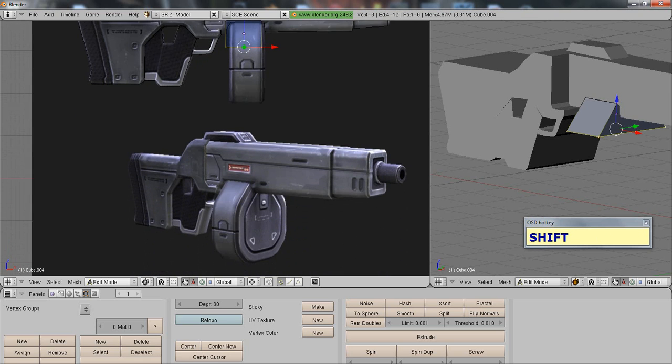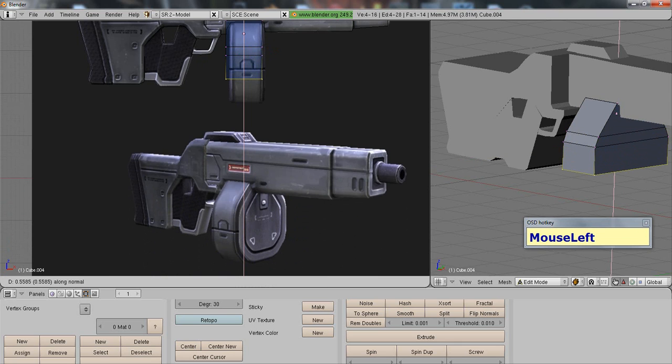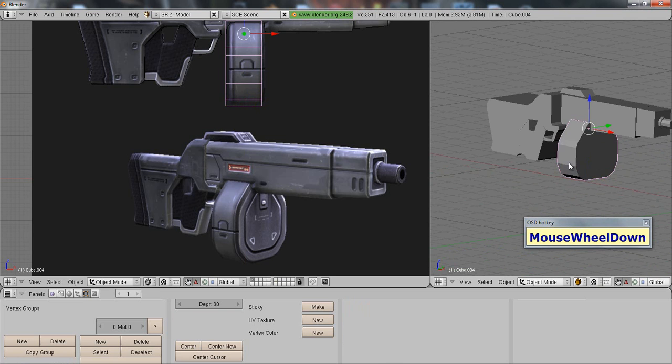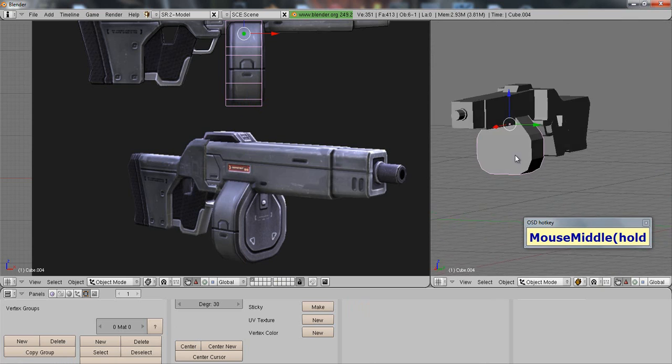Use this as a guideline. I'm gonna extrude it. Okay, that looks pretty good.